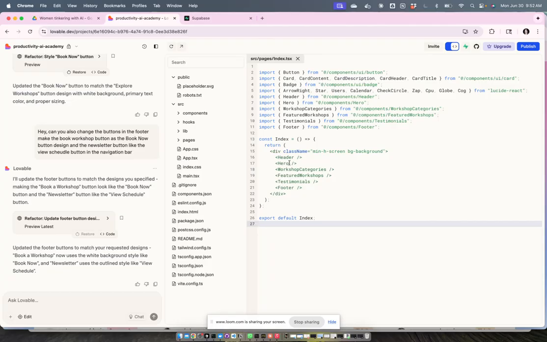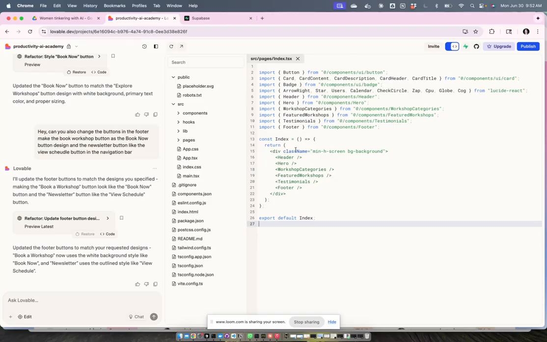And then the hero is kind of the head, you could say, this very prominent part of the website. Then you have all of the other things in there: workshop categories, featured workshops, testimonials. These are the other categories, or body parts, you could say. For example, this might be the shoulder, this one might be the stomach, and this one might be the legs. And then the footer is the one with the black background. This is then at the bottom.